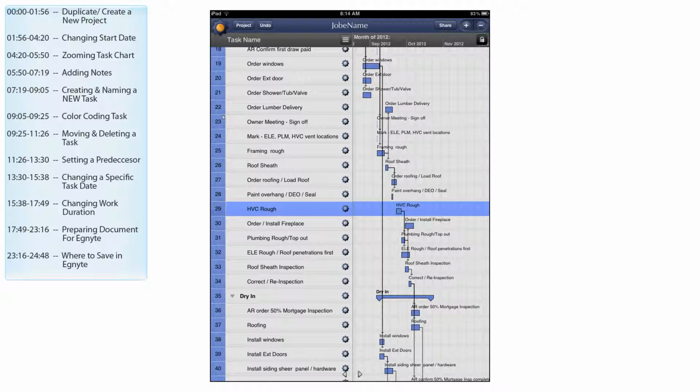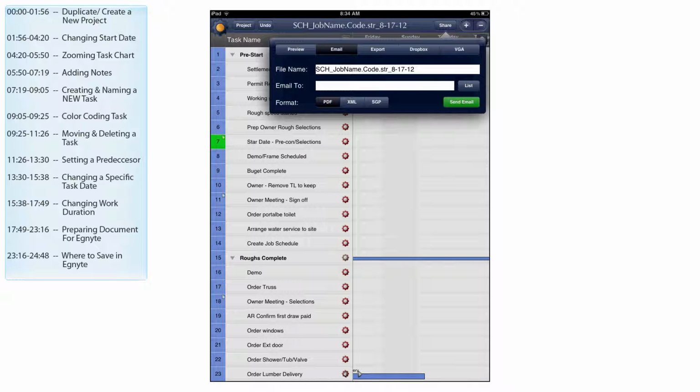So there's no actual way to upload this document straight from this page right here to Ignite. So what we got to do is email it to yourself, and then you download the email and upload it from there. So once the document opens in your email, you're going to go to Ignite from there. And I'll show you guys how to do that right now. So you can click that share button. Once you click share, we just want to make sure that we're emailing this file with the correct file name.